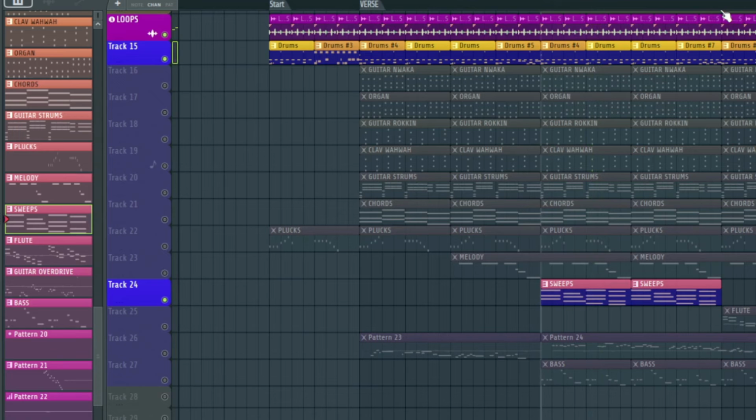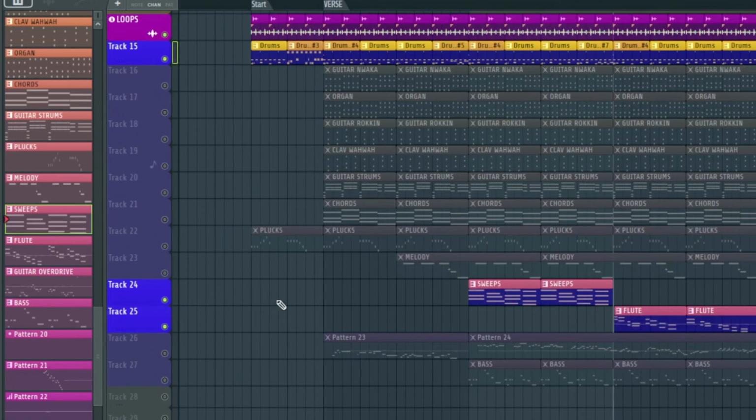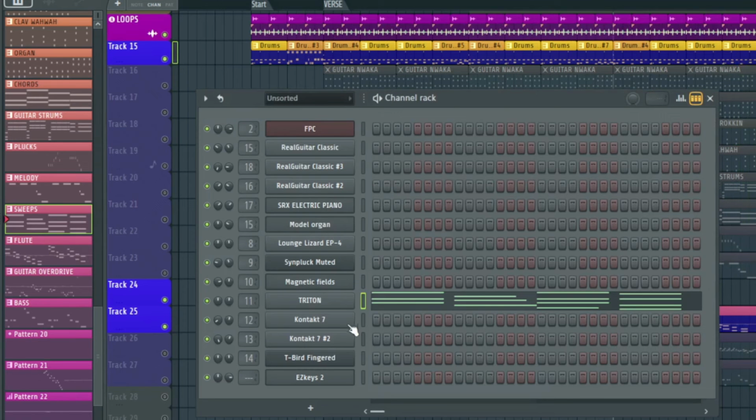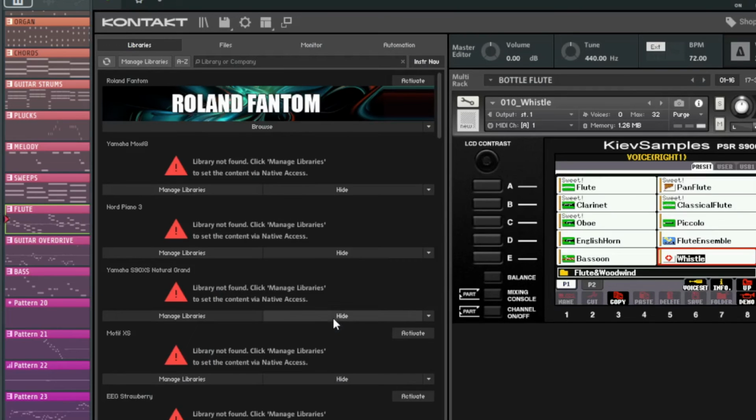Right, so when I moved to this section, I added my flute, okay? So in every section, I try to bring in a new element, all right? So this is the flute. So that's the flute for you. It's more like a whistle voice, and I think I use Kontakt for that. Let me open it and show you.